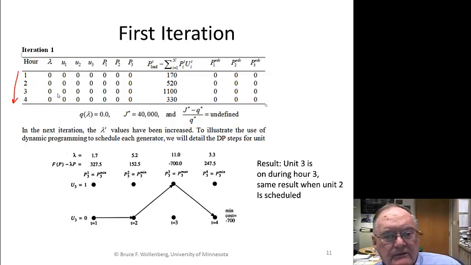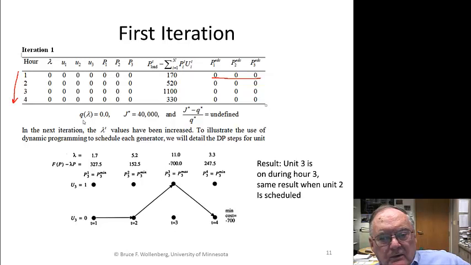So the lambdas are all 0. Here's the u. These are the 1, 0 variables. Notice that there's one for every unit and one for every hour. Here's the P, the schedule, the output of the generators. Here is the load minus the sum of the P's. Well, the u's are all 0, so this has numbers in it equal to the load. Once we've gotten some schedules in here, this number should go to 0 for every hour. And this is what I call the PEDC. This is the value of the output of the generator when you dispatch it.